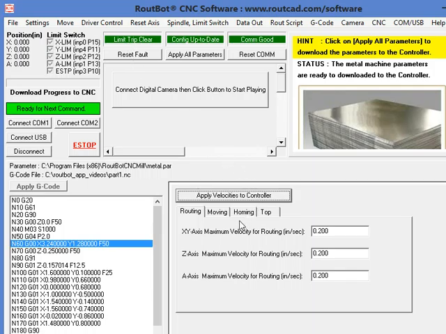The only thing we have to remember is there is a difference between what we apply to the controller, in the sense that when we make any changes to these values, we always have to apply those changes to the controller before we save them to disk, because what is saved to disk is always the value that is on the controller, and the only way you can make sure that your values are on the controller is when you change something, you apply it to the controller first, and then you save it to disk.